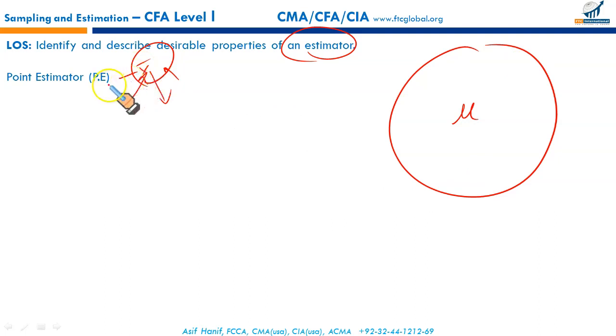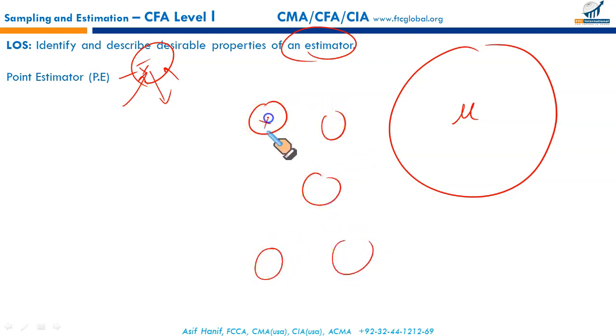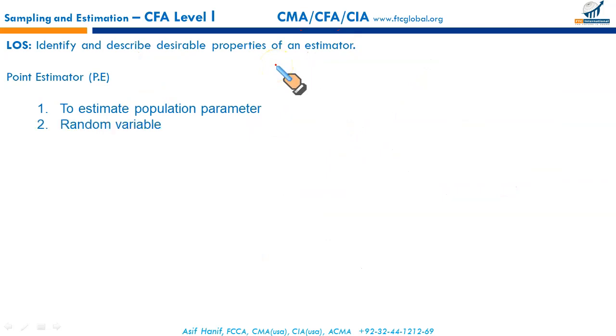Right? So remember, this point estimator is a random variable. It could vary from one sample to another. We may have drawn many samples, so our mean may vary between these different samples, and this variability of means in these samples is what we measure by standard error. That's what we discussed earlier. Right? Now there are three important desirable properties of an estimator. Let us discuss these one by one.